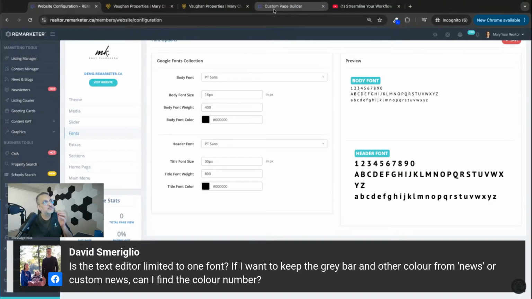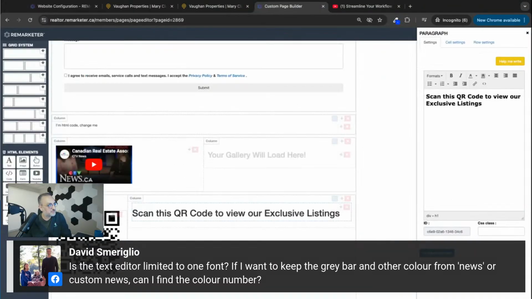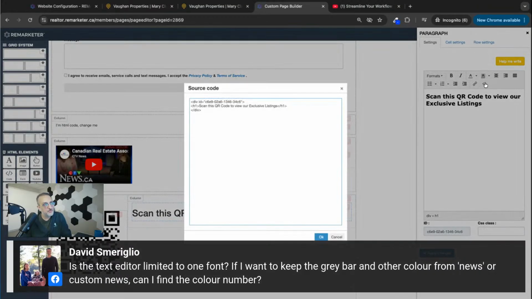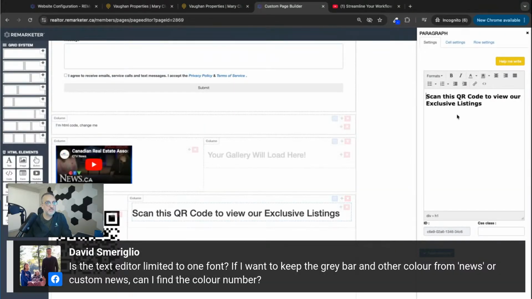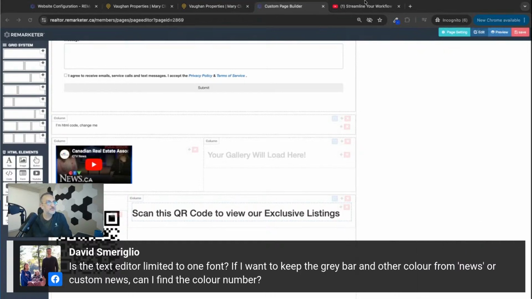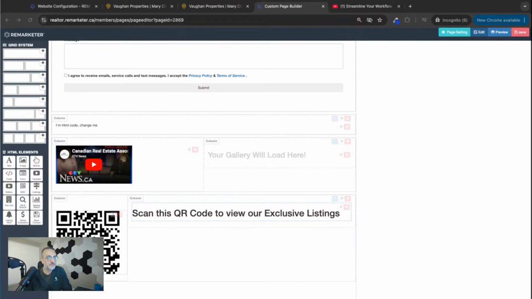However, if you insist on having a different font for that specific section, what you can do, which is a little bit technical, is go to the source code and add a font here as well. The easiest way to do that is to take this code, put it in ChatGPT, and ask ChatGPT to add a font for you to this HTML code, and then bring back the HTML code here and apply it to this section, which is a little bit technical, but that's how you can do it for a section here.